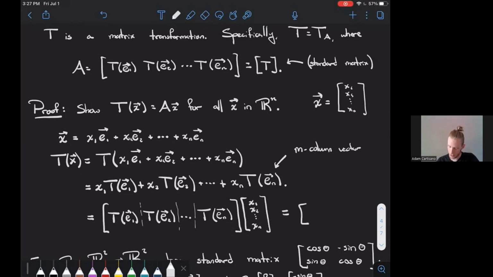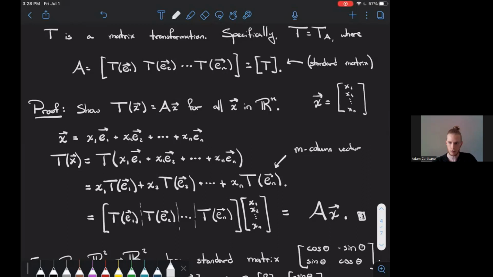We've decided to call that matrix by brackets T, and this vector is just X. That's it. Or T, I guess this is, we've also called it A. I should probably call it A as our conclusion. But from now on, I'm going to be calling it brackets T, because that's a really handy notation, let's just say.